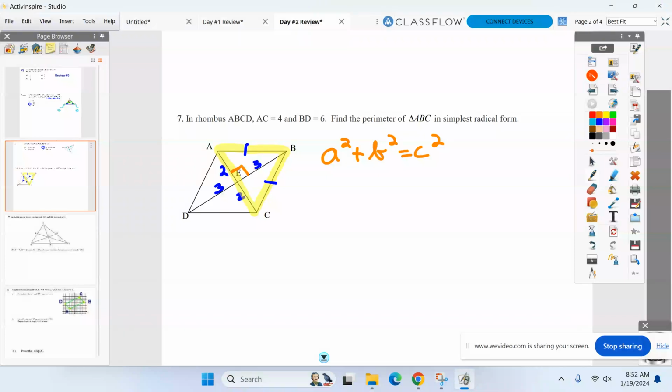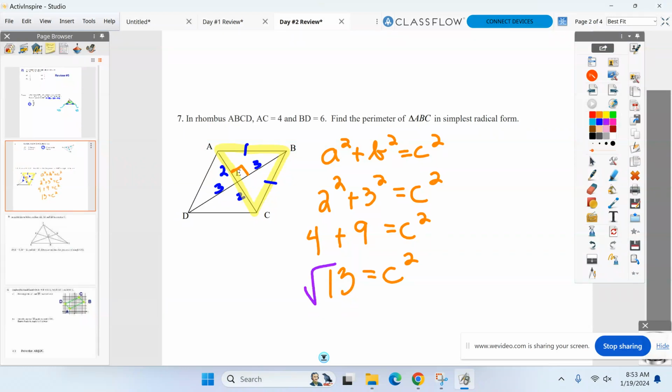A and B. Those are the 2 sides that make up the right angle. 2 squared plus 3 squared equals C squared. All right, lock in here because some of you guys want to go crazy with your square root and you're not ready yet. Got to square them. Got to add them together. Once it's all added together, now you can take the square root of both sides.